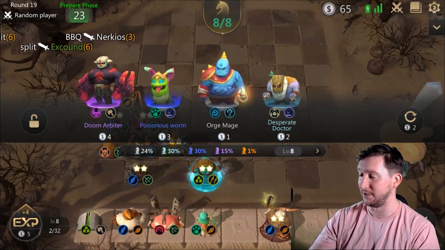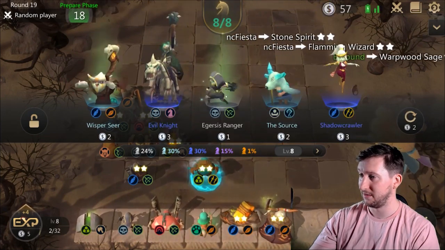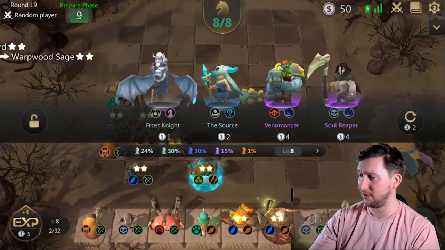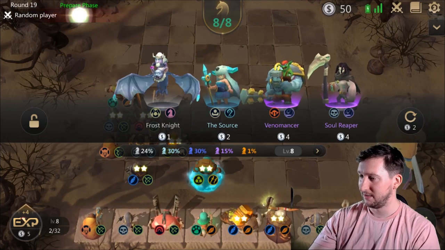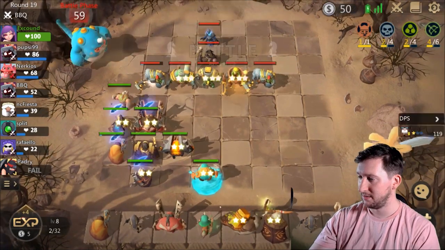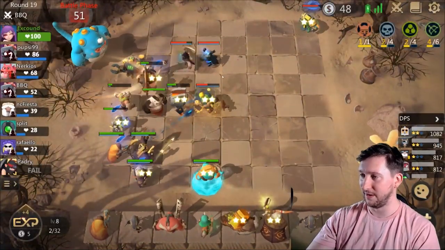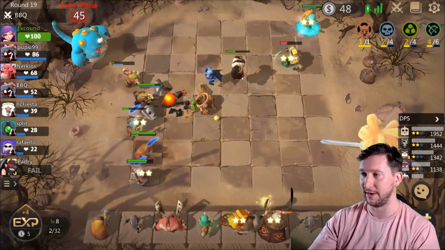I'm buying that just for the Druid bonus. Okay, Warpwood Sage, buy that. Excoundrel Ranger, sure. I want Dwarf Sniper. Let's sell off him and bring him on. Where do I fit him into my composition? Oh, crap. For the time being, we'll get rid of him and bring him on, because he's really important for hunter compositions if you want to have the sustain, but also have the ability to shred armor.